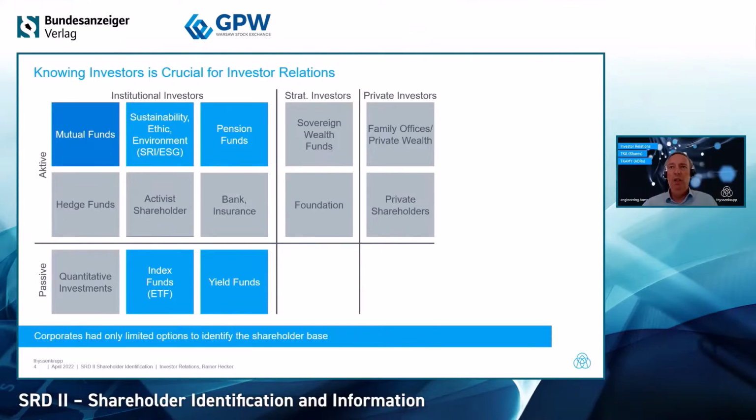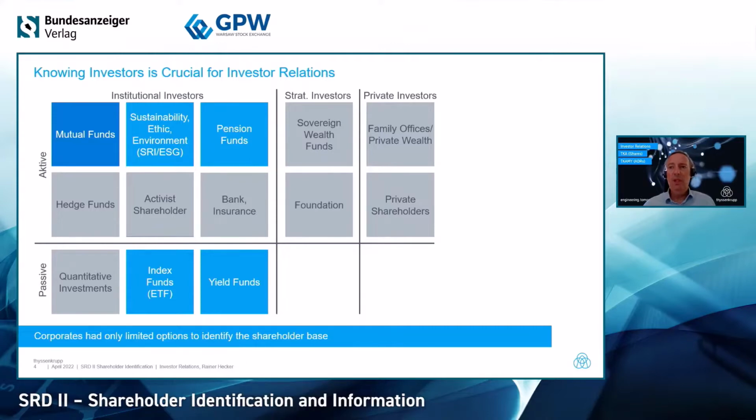So typically a hedge fund didn't inform any provider about the holdings. Activists, shareholders by nature don't do. And sovereign wealth funds, private shareholders, as I mentioned, difficult to get the information. So the universe and ways to get to the information about the shareholder base in the past was quite limited, and it was quite difficult to get any picture. And once you have it, it was outdated because it's a quite lengthy process.